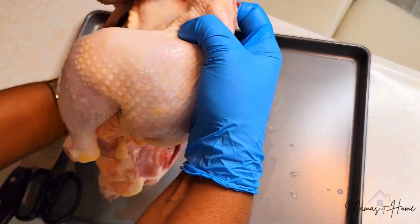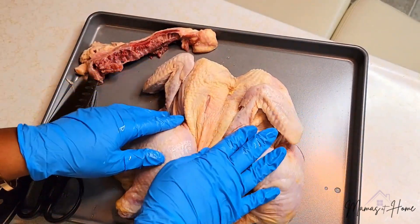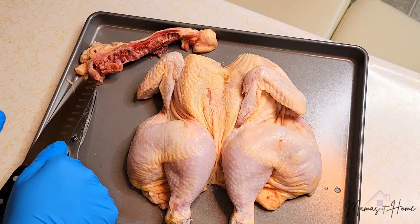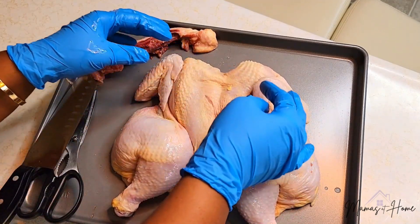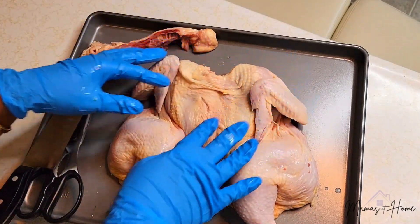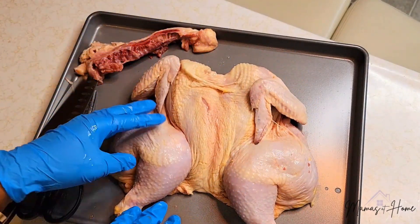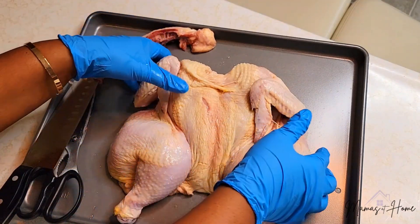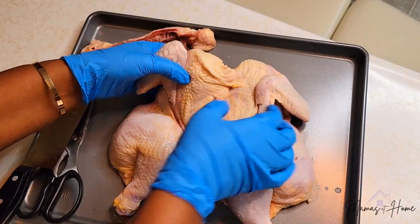Then you'll flip it over, and now she lays like a nice polite chicken that she is. And honestly, that's it. So I'm going to go ahead and get her oiled and seasoned down, probably let her sit covered for a little while, and then I'm going to put her in an oven bag and get her baked. But I did want to show you guys how to go about it.